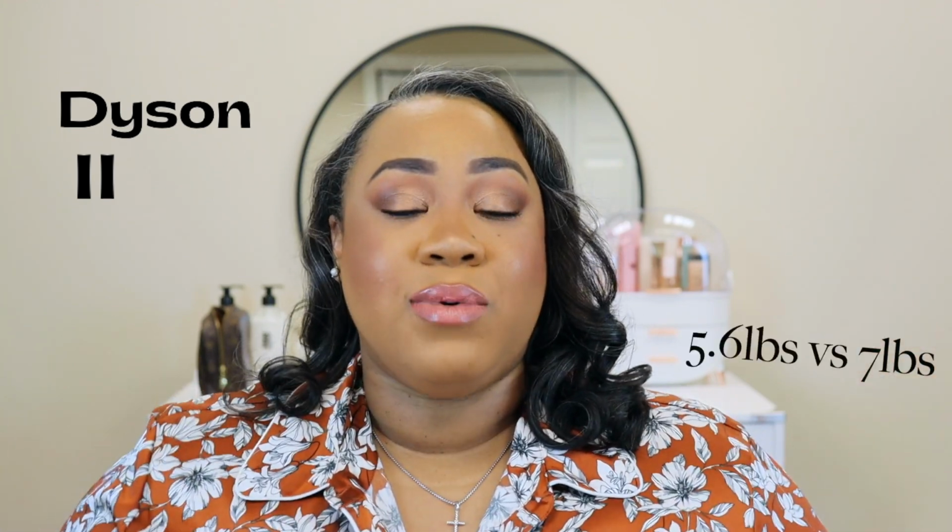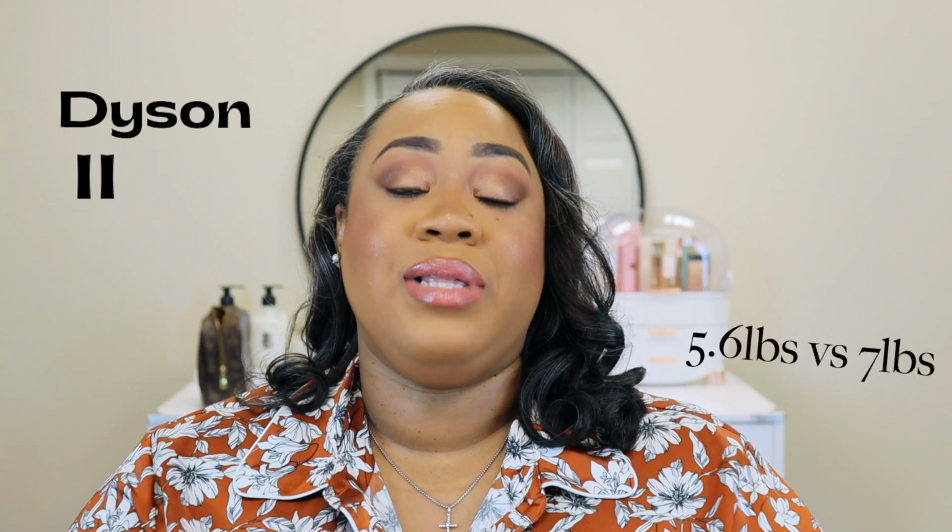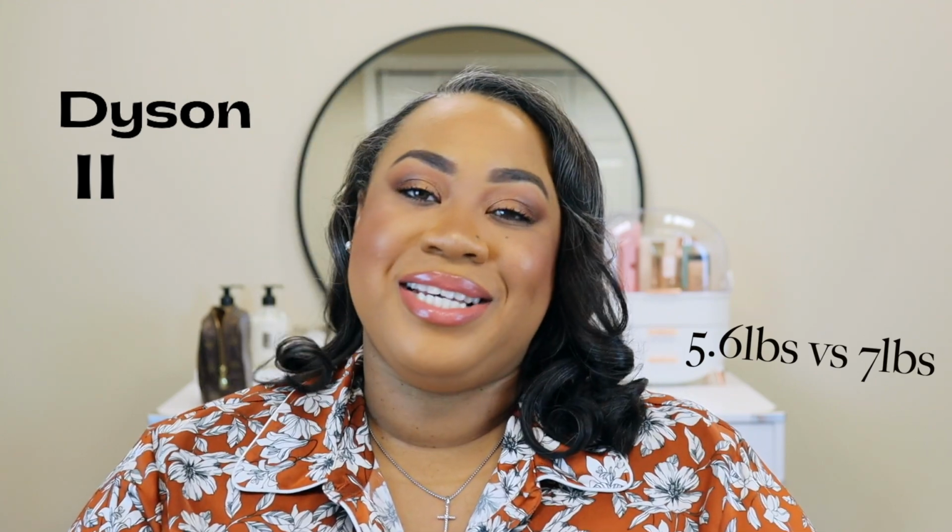For weight, the Dyson is a little lighter. Now, I have not obviously weighed these vacuums. I will put the weights across the screen, but when I was holding each of them, the Dyson is a little lighter, so the Dyson gets it for weight.